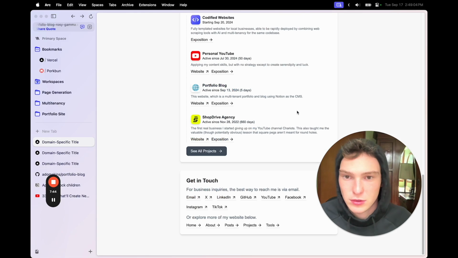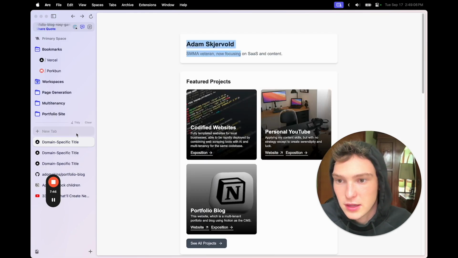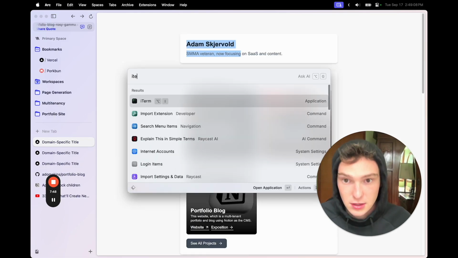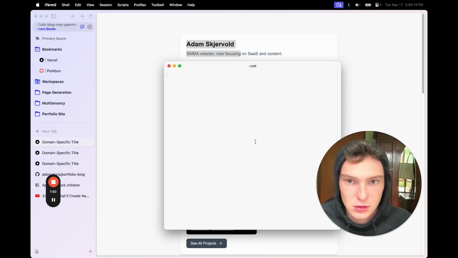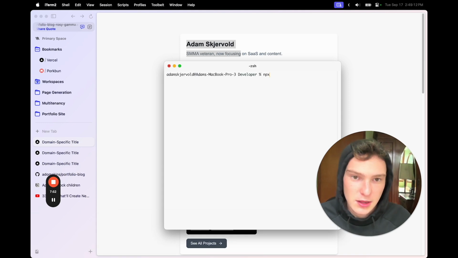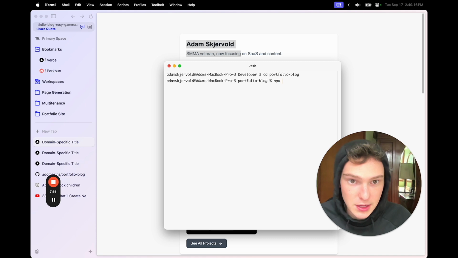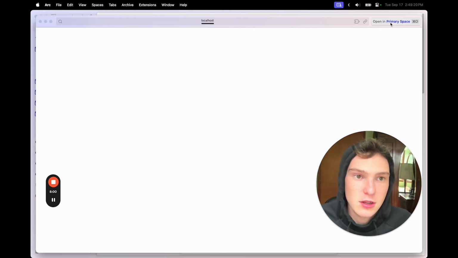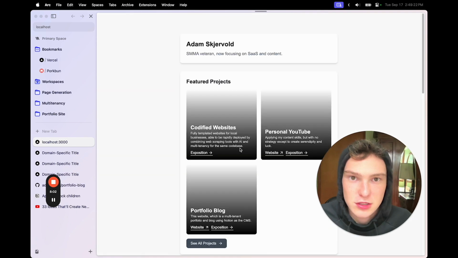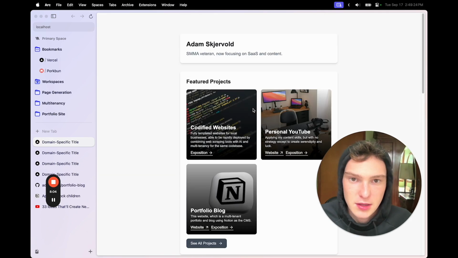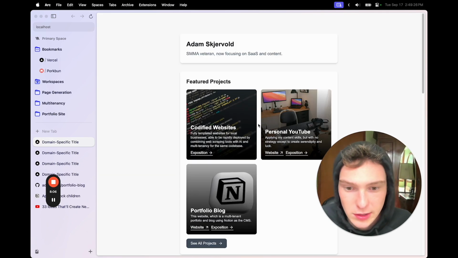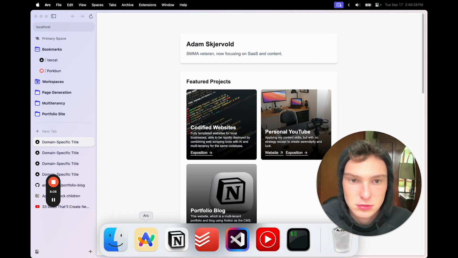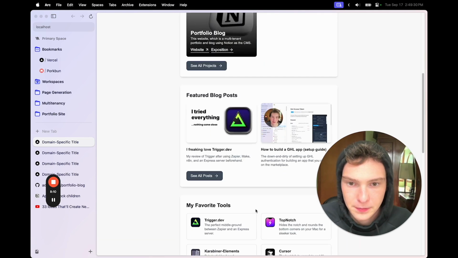So if we look at this website, and we should actually spin up a local version. So we'll do cd portfolio, npx next dev. This will spin up a local development server so we can see the changes we're making to the code in real time. And it's a little bit slow. I need to fix the way data is fetched, I believe. So looking at it right now, okay.